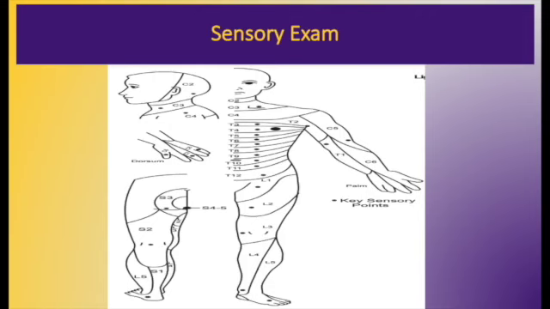When assessing for light touch, you are looking for asymmetry, typically for diminished sensation versus hyperesthesia, or heightened sensation. You may also find a patient who has allodynia, pain out of proportion to the applied stimulus. Typically, this may feel like burning or stabbing pain. These findings can clue you into a neurologic source of their symptoms, and with an understanding of dermatomes and peripheral nerve distributions, the findings can help you localize the lesion.